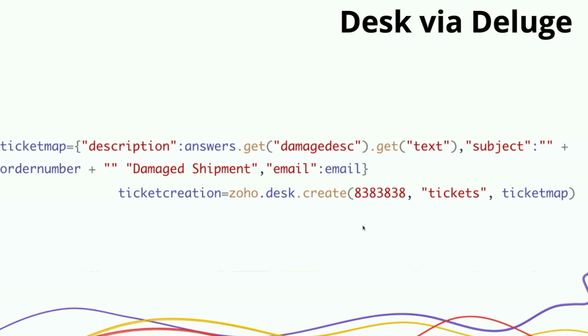So Deluge really enables you to not have to do everything from the ground up, especially from Zoho to Zoho. It's a really quick, really easy way to drag and drop, and we'll look at the interface soon, drag and drop something in and say, here's what I want to happen. You don't have to code PHP or Python or any of that stuff to go to and from our platforms.